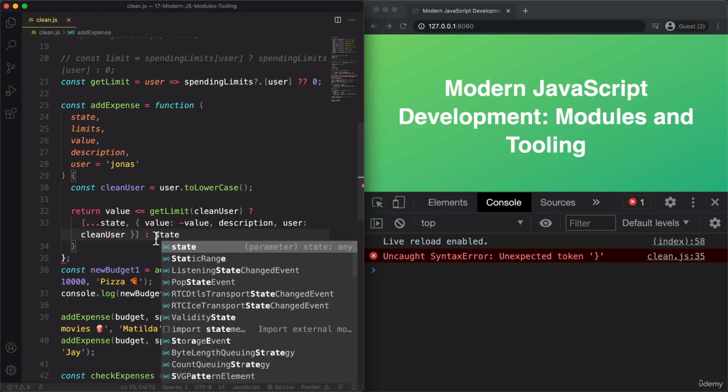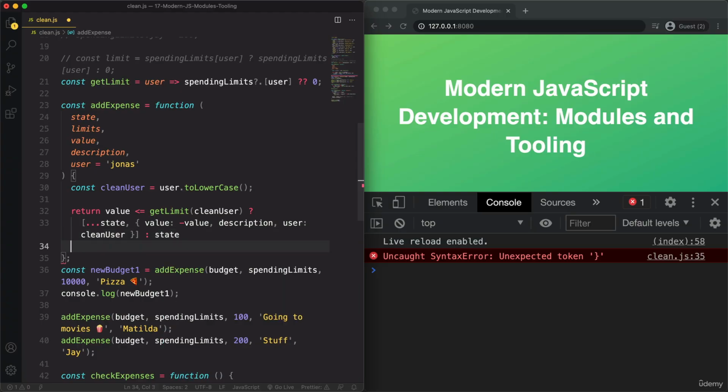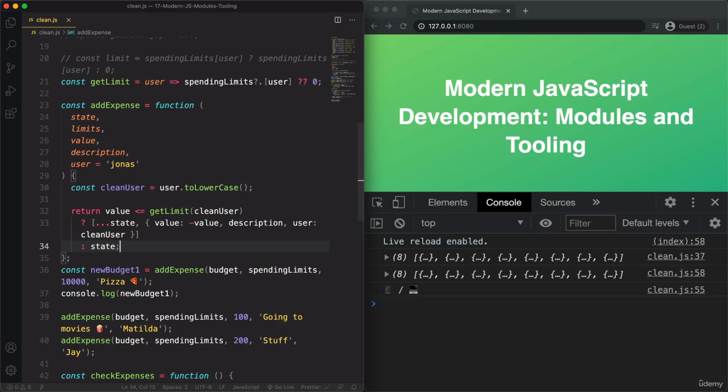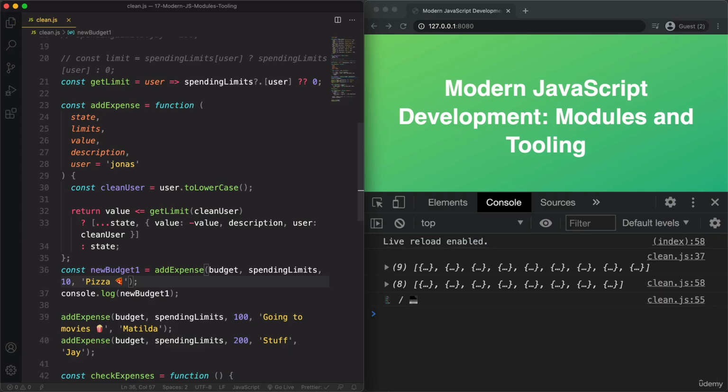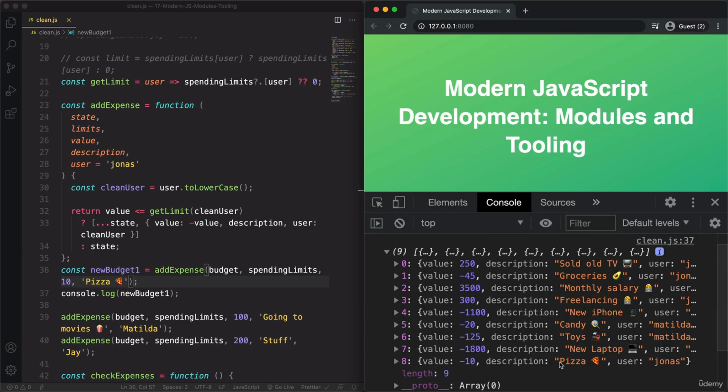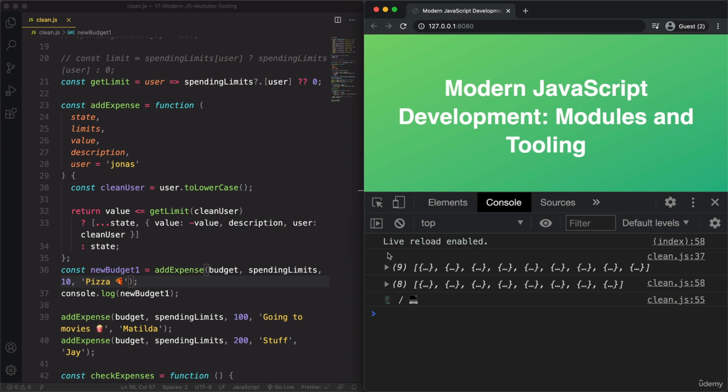Now we got some errors somewhere. It's this one. And here we go. Now we no longer got our error and we are returning the original budget here. And if we put it back to a normal price, then here we go.